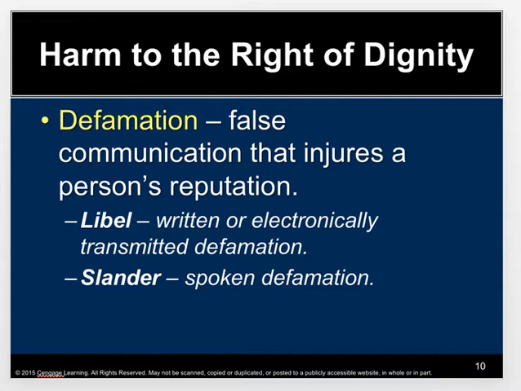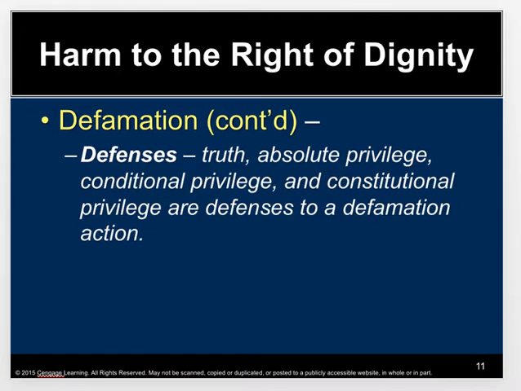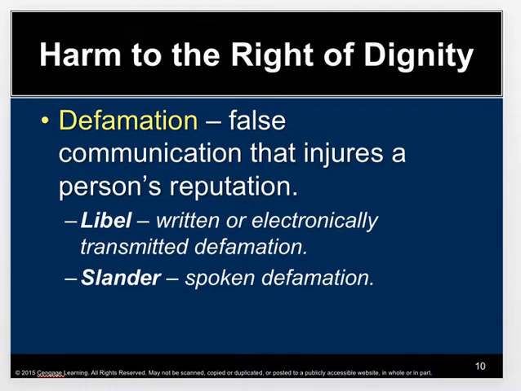Libel, if it's written or electronically transmitted. So in other words, an email, a post on Facebook, a tweet, something to that effect. Slander, it's simply if it's spoken. Both of those really are difficult to prove. They're not easy to prove. The problem is not so much the actual defamation.